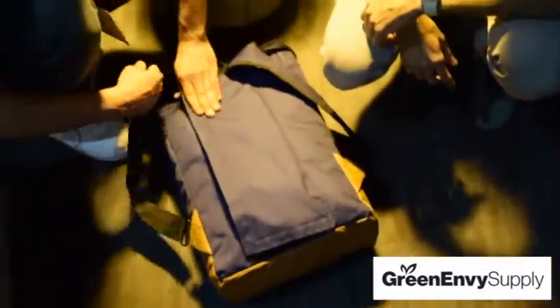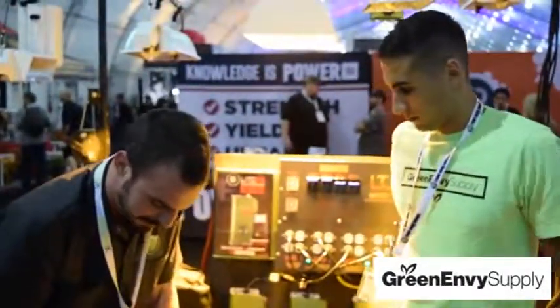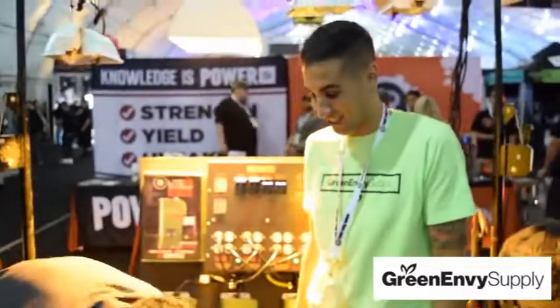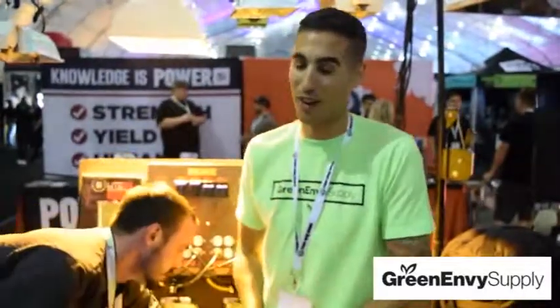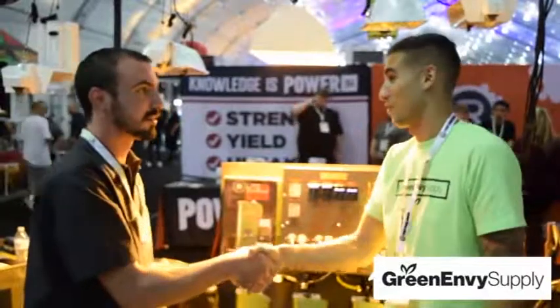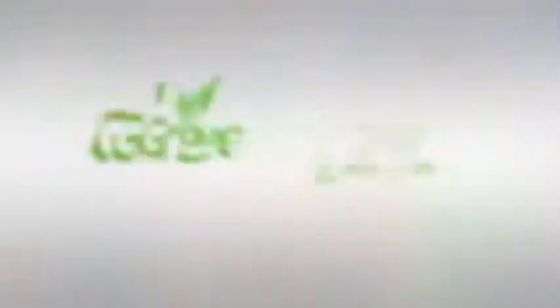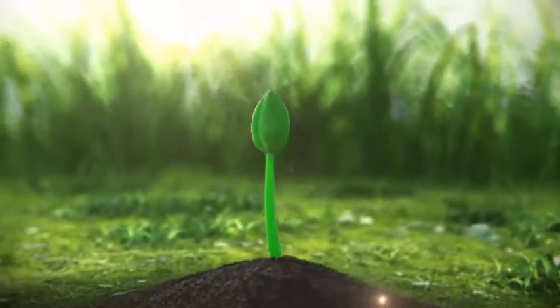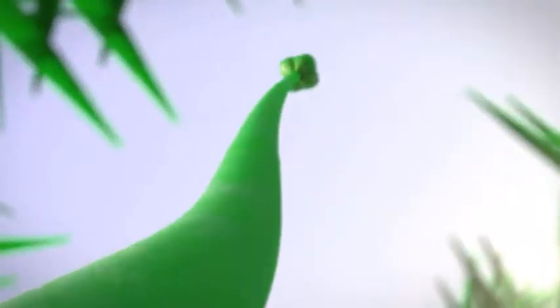It's a great-looking bag. Buy them for people as gifts — they're functional. My mom probably wouldn't mind one, to be honest. Regardless of purpose, these things are great, they look good. We have a lot of growers that are buying these over and over again — we know they work well. You can get the entire lineup of everything we just went over at GreenMU Supply. Mike, I really appreciate you talking to me. Thank you for working with us — you're one of our favorite suppliers. Thank you very much.